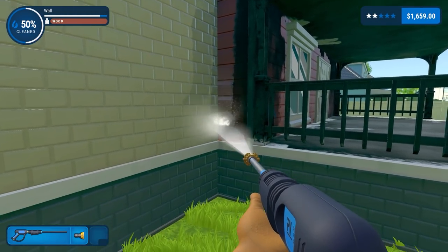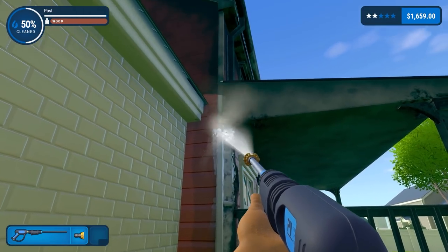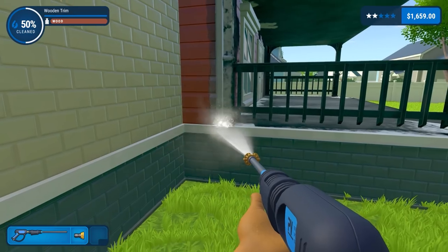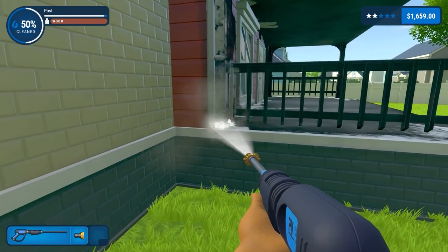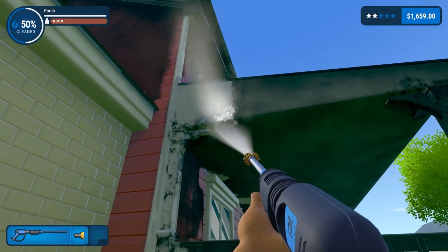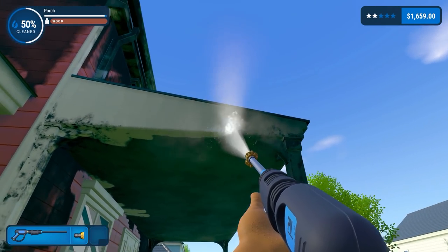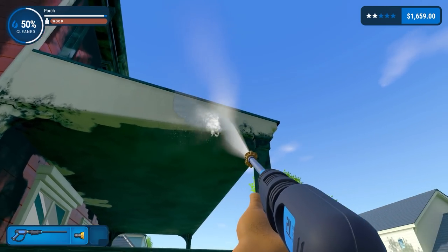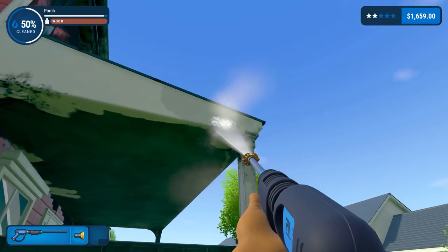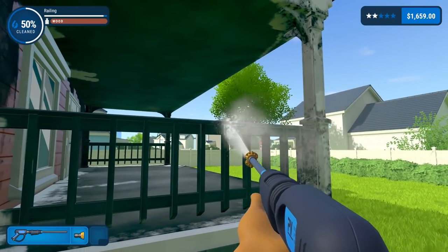Let me just cut in around here. The dirt doesn't seem to be as ingrained on this surface as it was on that wall, so I think I'll try and clean all of this post here in the veranda and porch. You can see a lot of this grime is just not coming off, so we're going to use the cleaning solution on that one. Let's take the majority of the muck off and rotate that and see if we can get the top part of it. There's a lot of stubborn grime and dirt that we have to get off, but we'll take the thick off with the standard nozzle, and then we'll go ahead with the cleaner. So yeah, we'll do that.